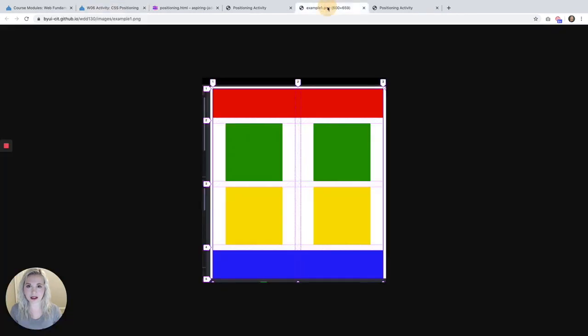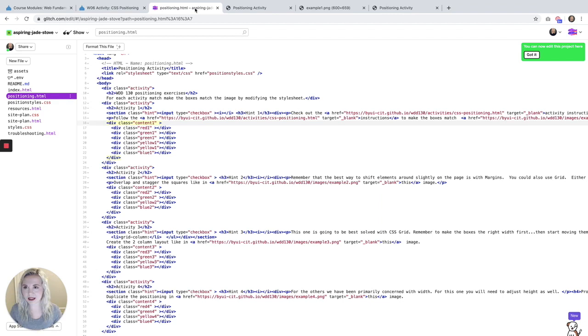So let's take a look at that image real fast. And we can see, yes, the red and the blue span 100% each. And then, sorry, I have the instructions up on this side too, and I'm looking at them. And then these boxes are about twice the size that they are right now. So we will make them that size, the 200 pixels. So let's go into the CSS and do that.